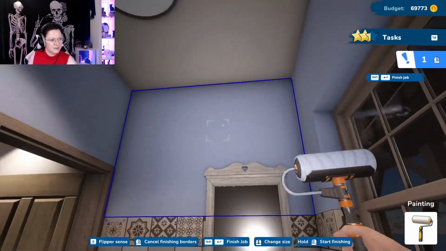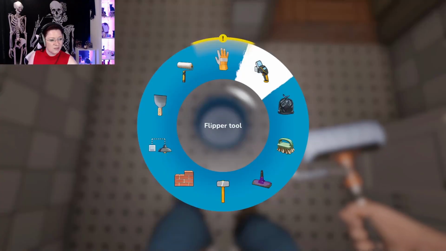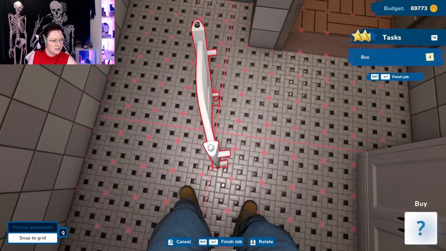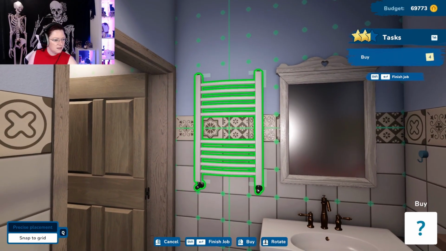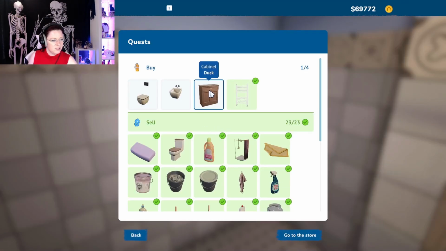Beautiful. See, that just looks a lot better with it being matching all the way around. I'm not keen on the tiles, but it's not my choice, you know? It's not my house. Apparently it's the first house I'm flipperizing. So putting a toilet and a bidet and a cabinet in here and a radiator. Where am I going to put my radiator? Put it here. I usually want to put it somewhere where there's going to be... Oh, we don't have to fit it. I like it.